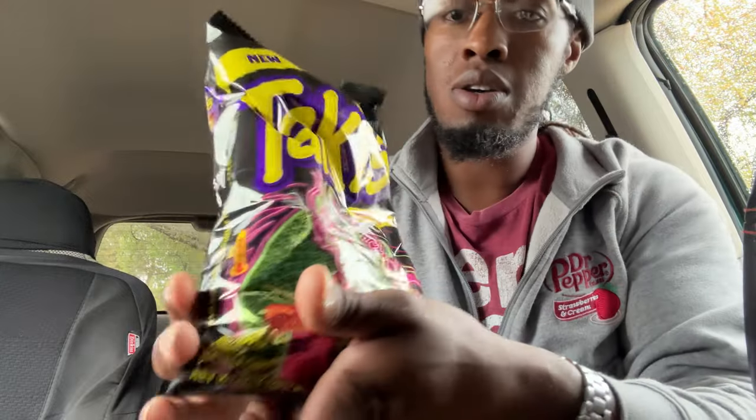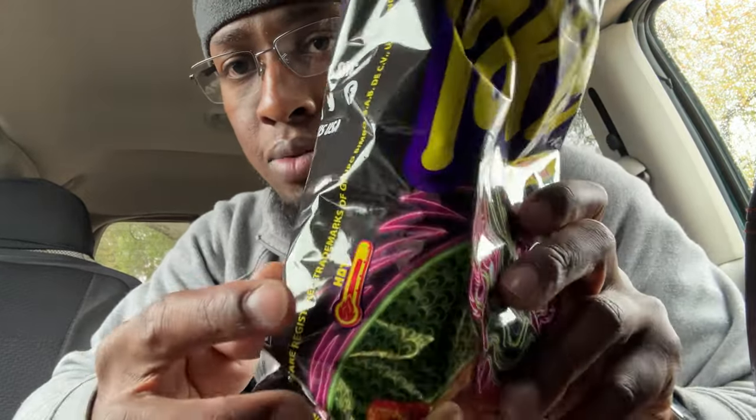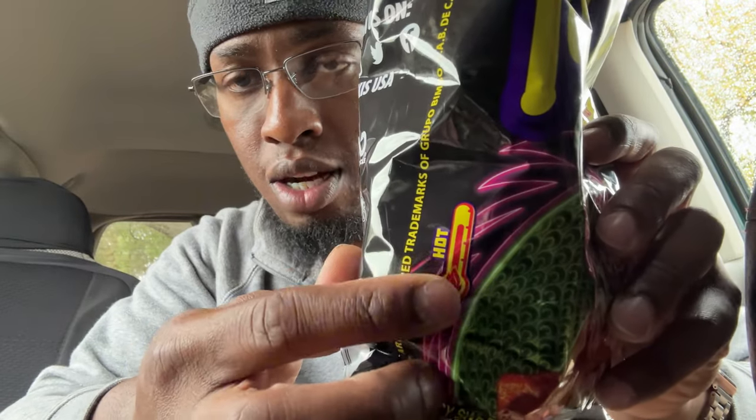I have been seeing these but I haven't tried them. The hot meter is almost all the way up. I think that's about the same amount as the regular Takis — if I can get it out of the sun or the light — that's about the same as the regular chili lime taco.